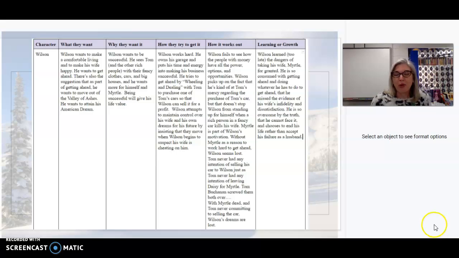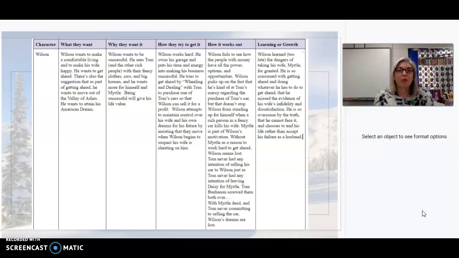So what does that look like? Well, I don't know if you remember all the way back to Monday, but on Monday I shared this with you. I picked Wilson, who's not on the motivation chart, because I didn't want to do all of this work and then have everybody write papers about my row. So I chose Wilson, and he's not a character that you can choose.